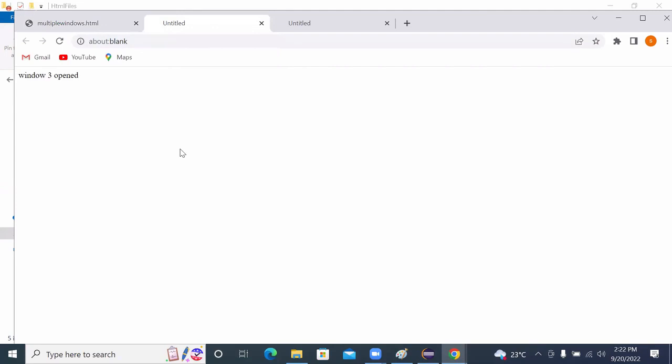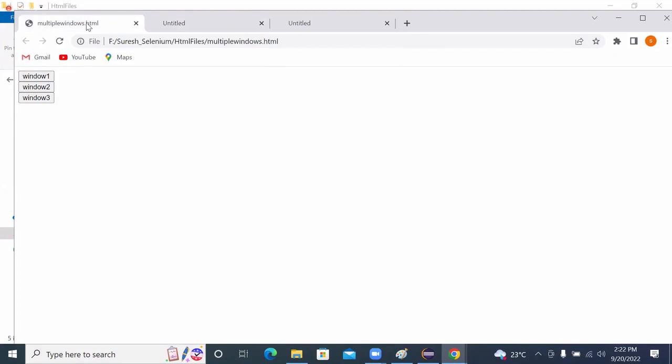Considering the total, how many windows did it open? 3 windows. Considering the tab only, according to Selenium automation, one particular tab is considered one particular window.